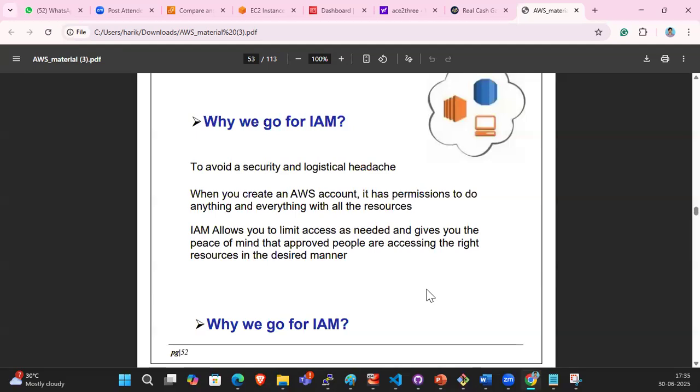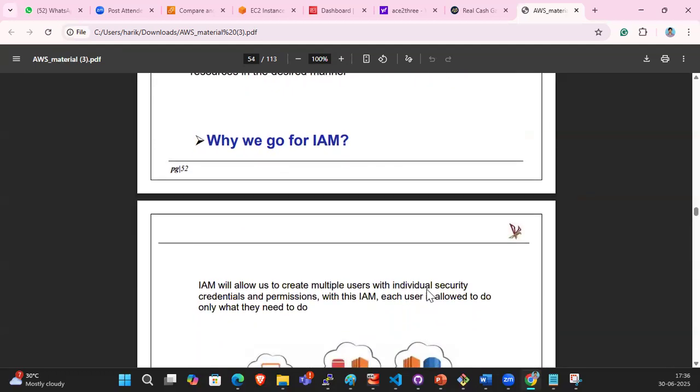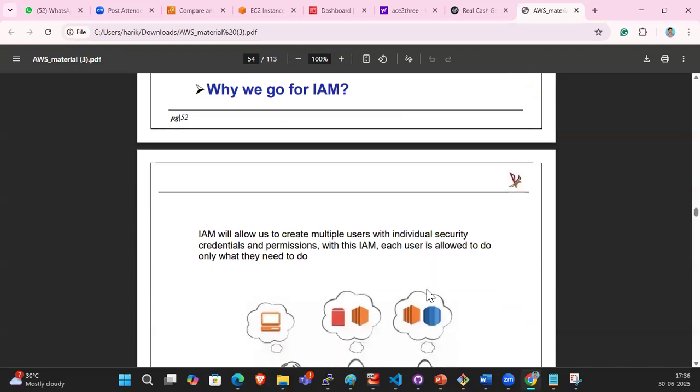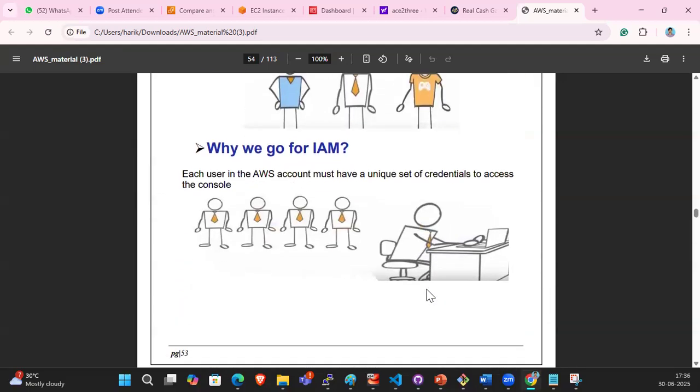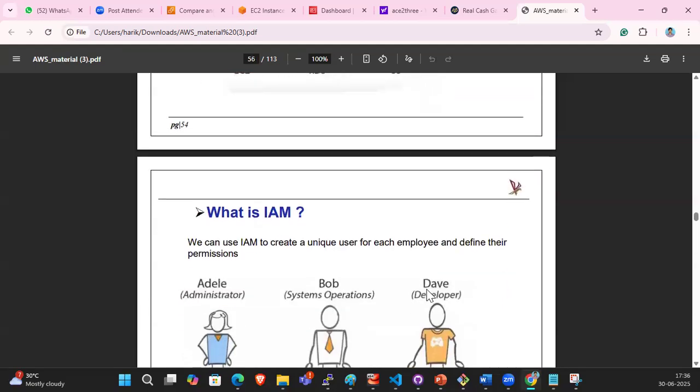IAM allows you to limit access and gives you the peace of mind that only approved people can access the desired resources. Understood? So why do we go for IAM?